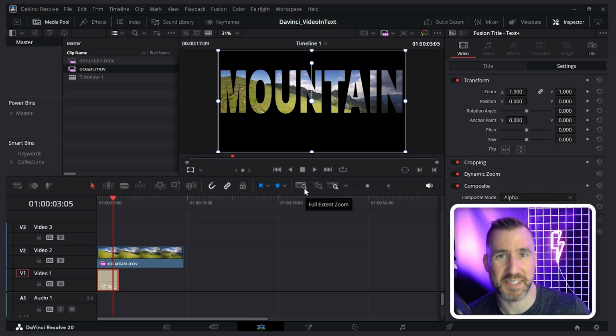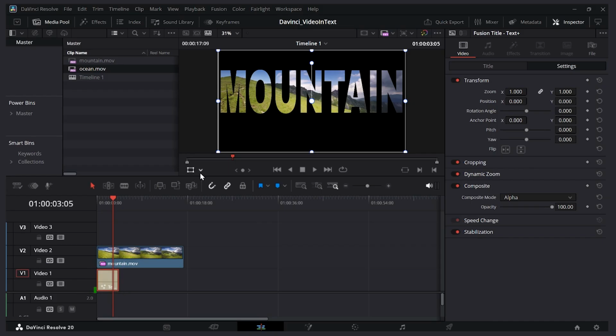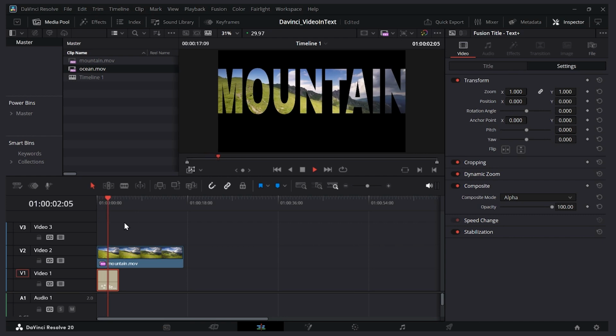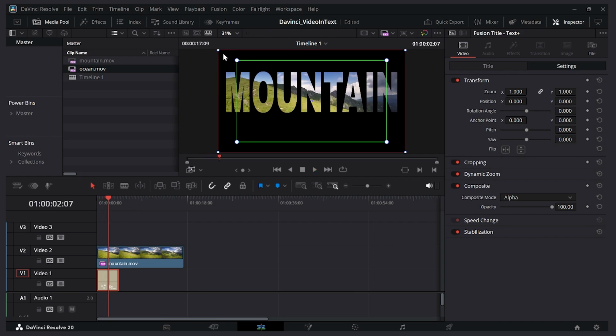Now to get the zoom exactly how we want it, we'll enable the dynamic zoom widget. So with my text layer selected, I'll click this drop down, and I'm going to choose dynamic zoom here. And this is showing the controls for the dynamic zoom. So green is going to be where it starts. So when I play the video, you'll see it zoomed into this green level. And then red is where it ends. So red is the final result.